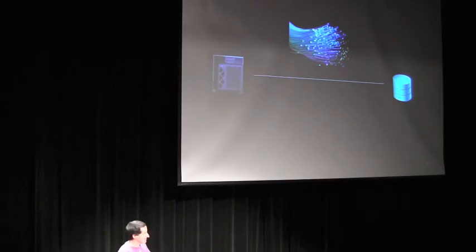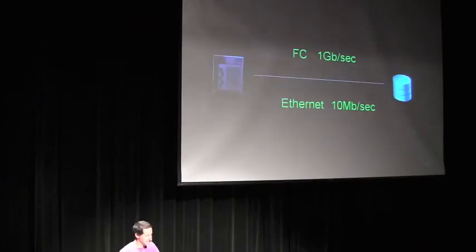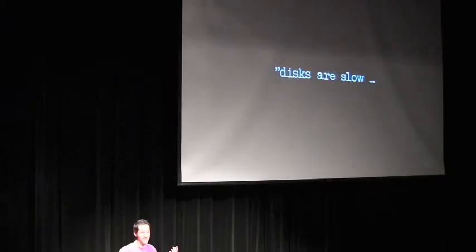Right? And the problem is this, the N. The N in SAN was the problem, because it had a server, and it used to have disk here, but now it's way over here, separated by fibre. Right? Now, in the 90s, that's fine, because your choices were fibre at, say, a gigabit per second, or Ethernet at 10 megabit per second. That's like 100 times faster. So, it was all about fibre. And people used to have that great argument, disks are slow, and fibre, like it's the speed of light. It's infinitely fast. That was the claim, it's fibre.